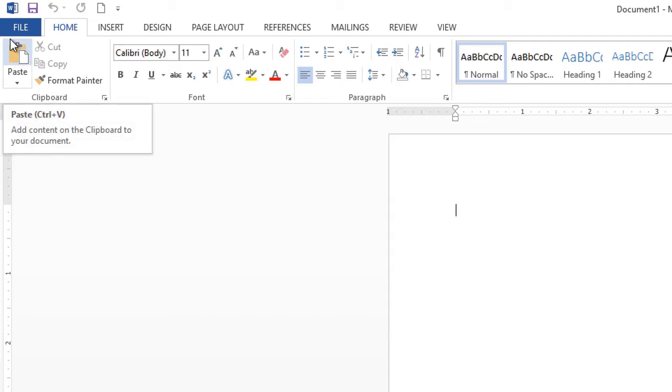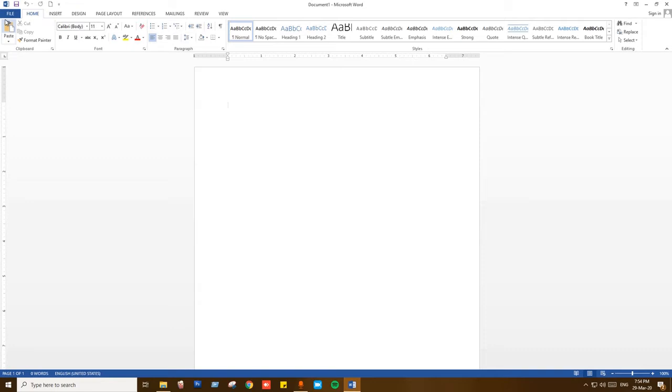It contains shortcut tools that we more often use while working in an MS Word window. The first and the topmost bar is the title bar that displays the name of the document and the application that we are using. It also contains the Help button and Minimize, Maximize, and Close buttons.